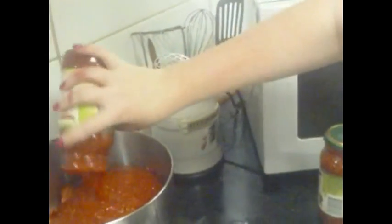Now the OXO cubes, the beef OXO cubes, won't be added until the very end. You add it in when the meal's hot so it can be absorbed, because you crush the cube and it turns powdery and the heat and everything like that will sort of get rid of it and it'll mix in there properly. So there's some excess sauce in there as you can see. So just grab a bit of hot water, cold water, doesn't matter. Just a little bit. And we shake it like we did in the chicken and beef pasta video.